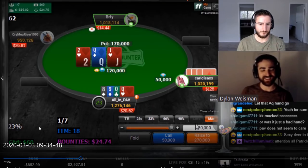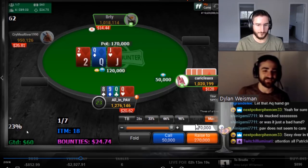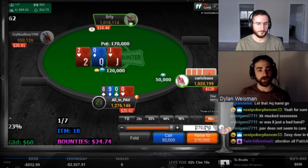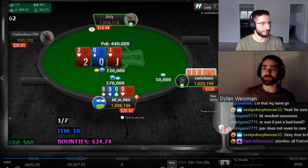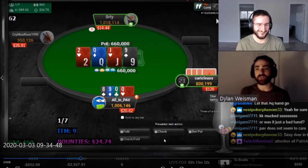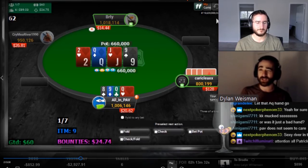My only sizing was just pot — I didn't think about what other size would be good here. I probably should have gone something like 3x or three and a half x. I would have probably gone for 3x in this spot because this is a hand that's strong enough to play over three streets. You can raise flop, bet like a half pot sizing on the turn, and then a half pot sizing on the river to get all the money in. Now this turn comes and you bet full pot, and this is literally one of the nut low turns for you because you don't have a king or ten in your hand.